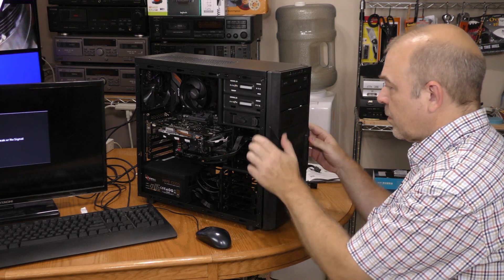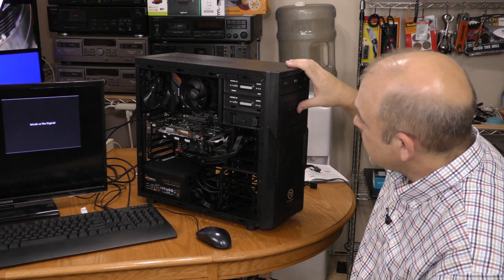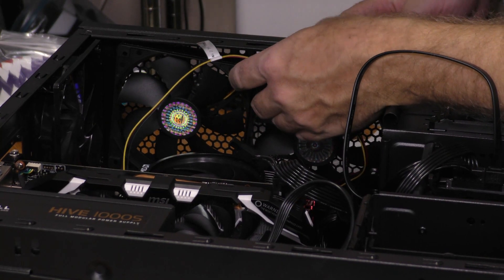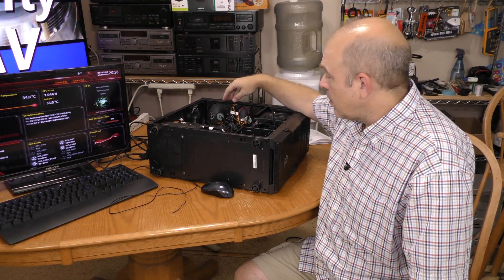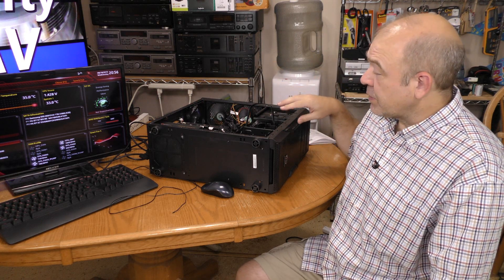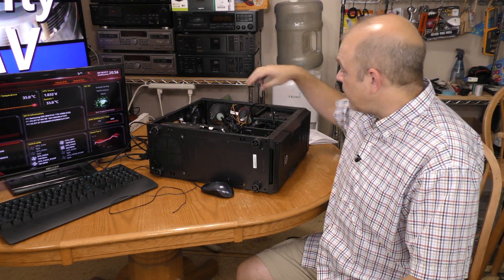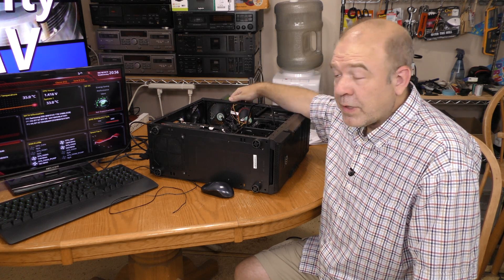Looks good. Now I want to mount two fans up to the top. My front fans are spinning, my top fans are spinning, my case fan is spinning. I use splitters on both the front fans and the top fans, and that's why my BIOS only shows four fans spinning. But there are actually two, four, five — and the CPU is six. Plenty of cooling going on here.